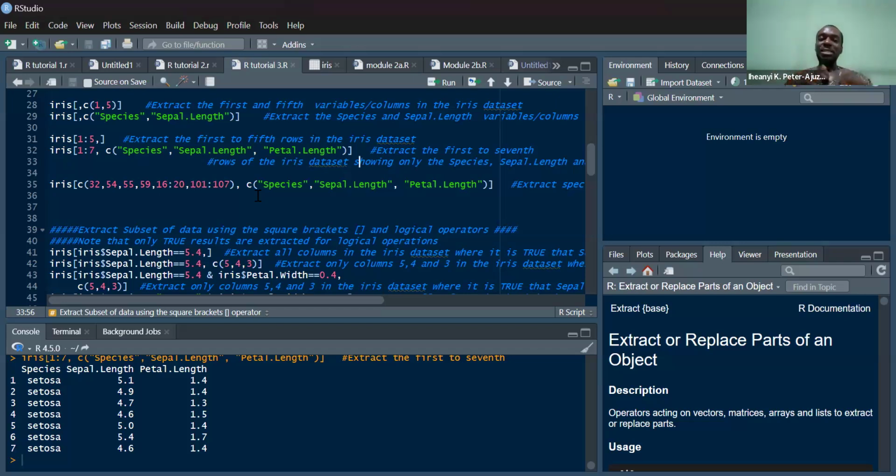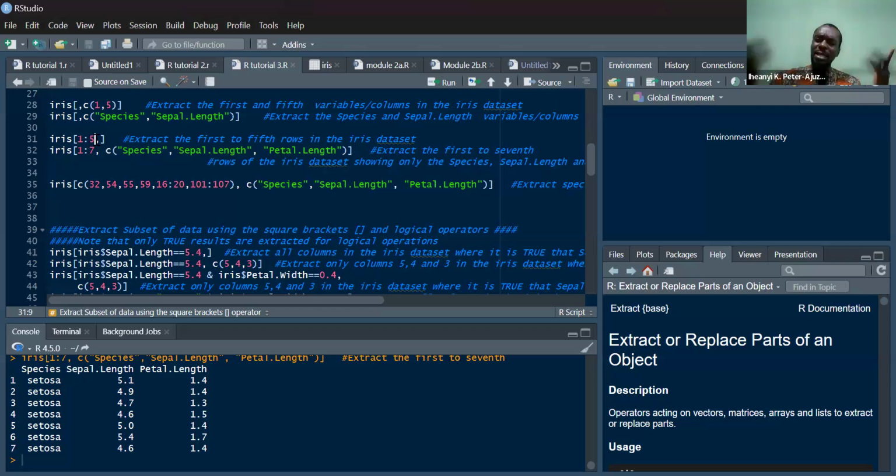But anything without the C, R would allow you to call, except when you use other functions. For instance, here we use the colon operator. Like here we wrote 1 to 5. Remember, I did that in our earlier classes. It will just bring up 1, 2, 3, 4, 5. If I write 5 to 1, it will bring up 5, 4, 3, 2, 1. So that's one you can use without the C to call up more than one.